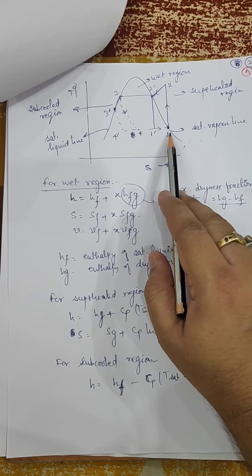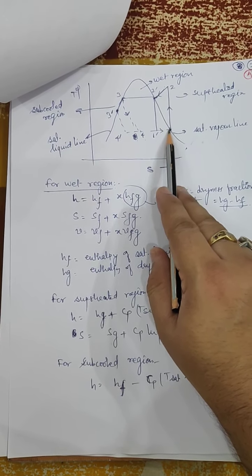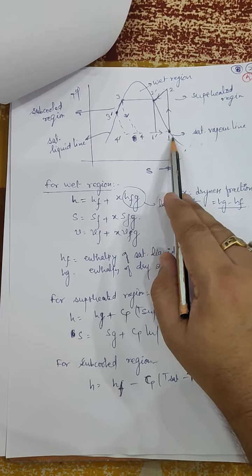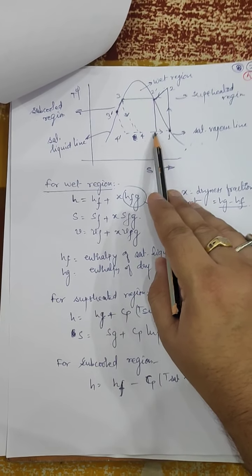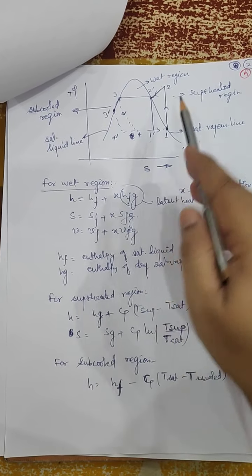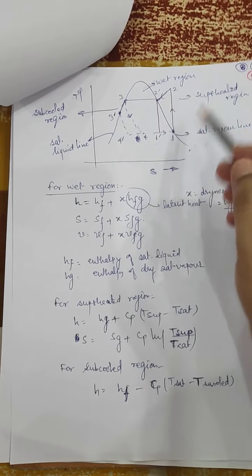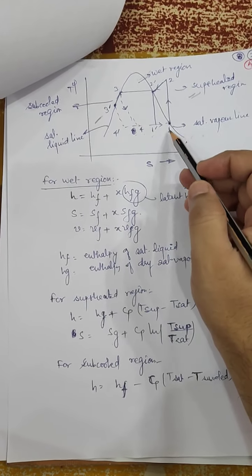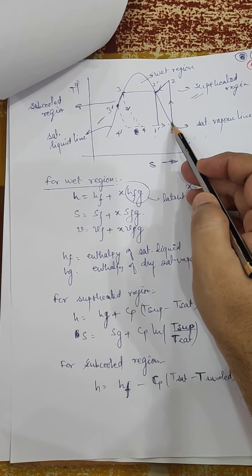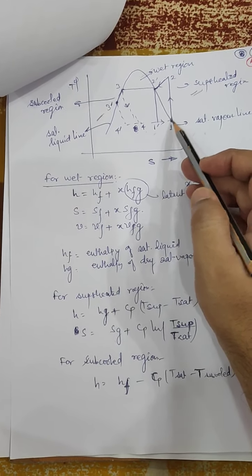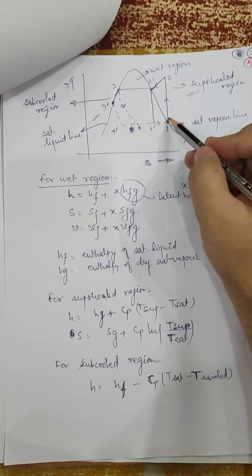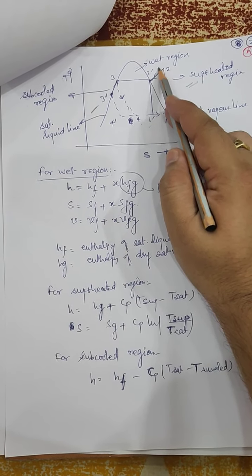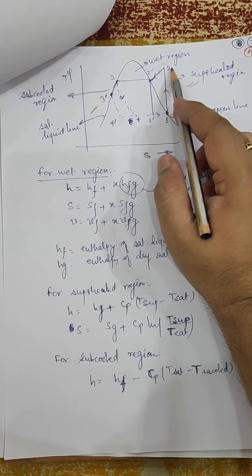This is your cycle. The refrigerant at the exit of the evaporator may be in the saturated phase, or it may be within the wet region as well. We divide these regions: this is known as the wet region, this one is your superheated region, and this one is known as the subcooled region. Let us assume the refrigerant at the exit of the evaporator is in a saturated vapor phase. So this is your point 1, which is the entry point to the compressor.